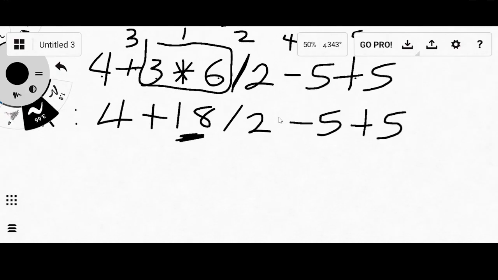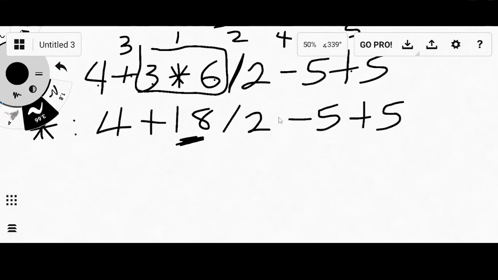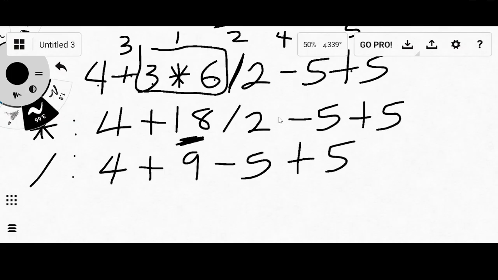So the second one that I'm going to be working on is the division sign. For the division sign, I'll be having 4 plus 9 minus 5 plus 5.